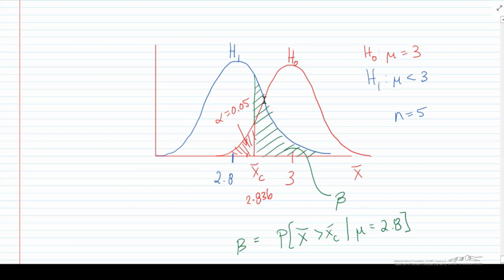That means graphically this green hashed area is about 0.36, which means that the probability of making this type 2 error is about 36%. Now you can imagine you want to minimize the probability that you'll make this type 2 error. So you want to minimize beta. In order to make beta smaller, we can increase the assumed shift in mean, but we can also make these distributions narrower. And that's related to the power of the test, which you'll be exploring in the next screencast.